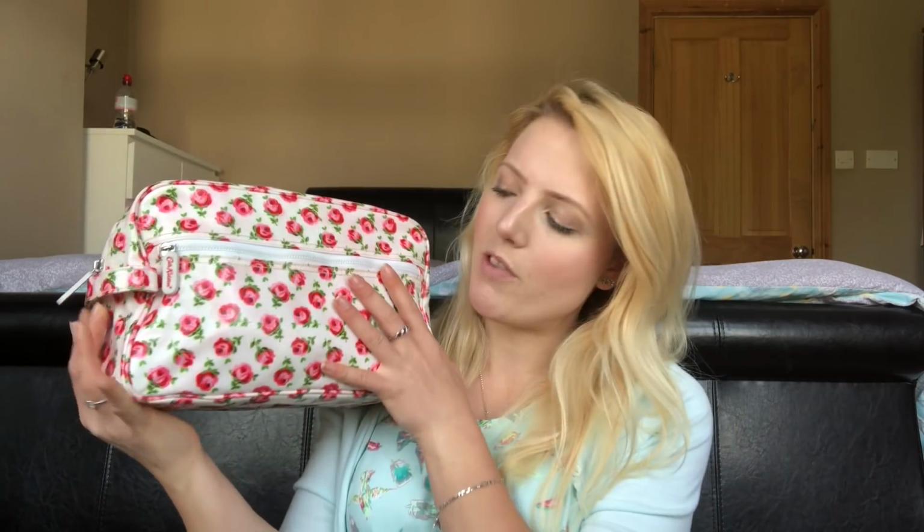So basically today I'm gonna take you through my wash kit. Some of you might have seen this particular wash kit here on this channel before. I've used this for absolutely years. This is getting on for about 9 or 10 years old now, this wash kit, so I absolutely love it. I won't change it until it breaks. So yeah, I'm just going to go through what I took with me, what I used, what I didn't use, what I take again, what I wouldn't, etc.